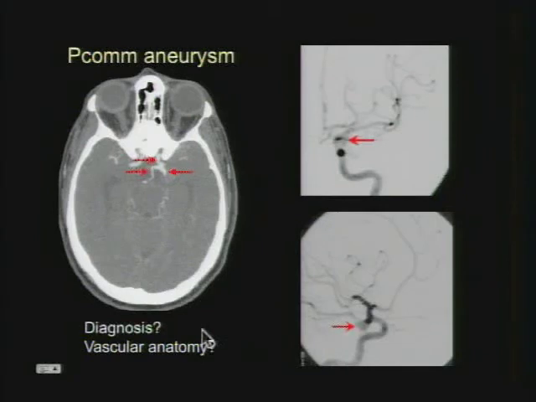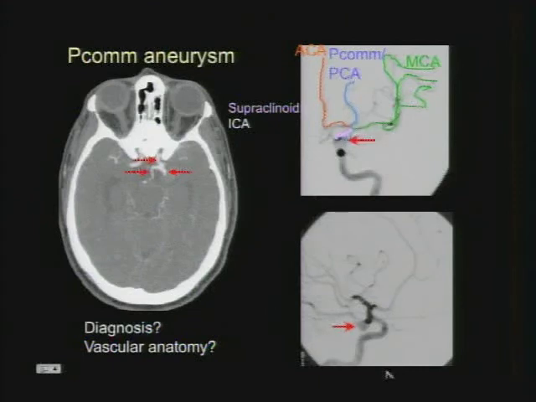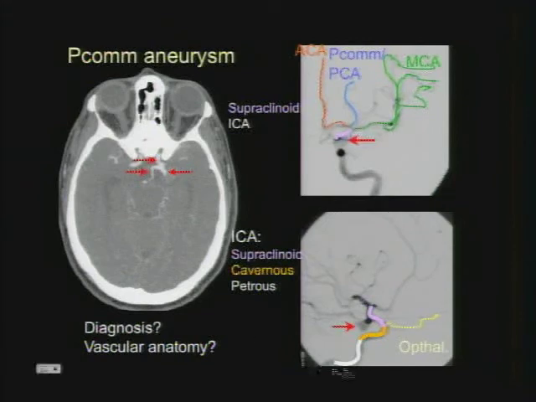So let's review a little bit of normal anatomy on the conventional angiogram. So here's your supraclinoid internal carotid artery. And remember that your Pcomm, which feeds your PCA branches, is a branch of the supraclinoid. The supraclinoid comes up to the carotid T, and the terminal branches are the ACA and MCA. And then on the lateral projection, we can see the petrous internal carotid, we can see the cavernous coming up to the ophthalmic, and then the supraclinoid. Remember that the ophthalmic is a proximal branch of your supraclinoid, so it can help differentiate between cavernous and supraclinoid. And then again, here's your Pcomm filling out PCA branches in blue, and your ACA and MCA.